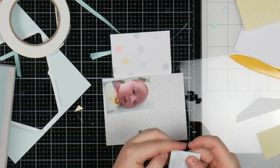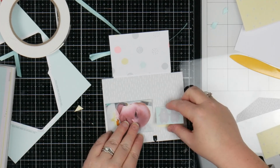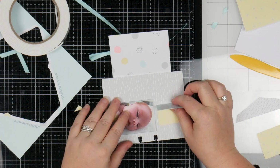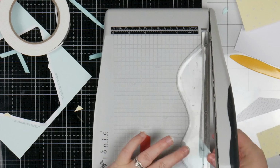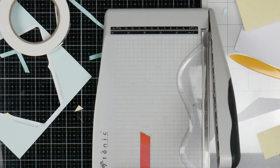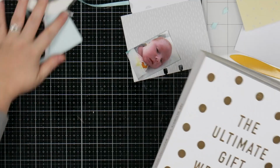Alright. So it's got these two little bears, and I'm going to have that flip open, and I can put her weight and height and stuff details on there. So we'll grab the trimmer just to get rid of all the fuzzy bits. And I like that that's yellow on the inside because it kind of then matches everything up.